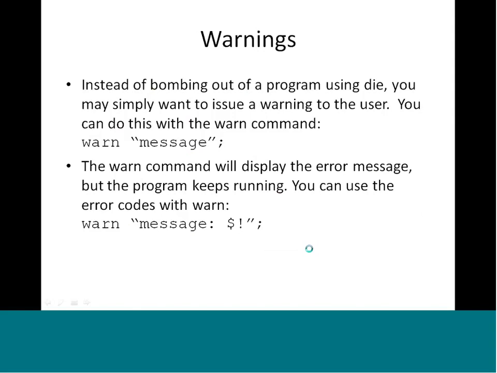Instead of bombing out of a program using die, we can simply give a warning to the user, and warning messages are conveyed through warn. This is another function that takes a message and gives the warning message. The warn command will display an error message, but the program will keep running. So you can use the error codes with warn, basically the same $! along with warn.